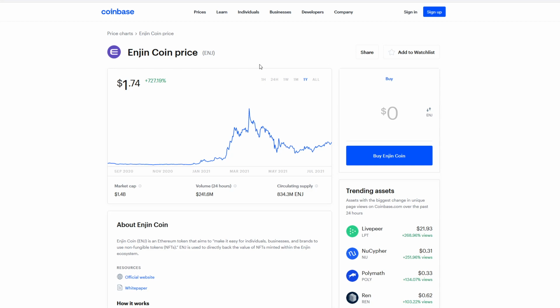$6 to $8 by the end of that bull market part 2, and about $4 to $5 by the end of the year. If everything goes to plan, we do get back into that bull market part 2 very, very quickly. We continue on this rise up. I think Enjin's going to blast off. I think NFTs are going to really continue to see big increases through December. And I think Enjin's going to be one of those coins that a lot of people wish they would have invested in. So we'll keep you guys up to date with Enjin, like I said, with other altcoins as well.